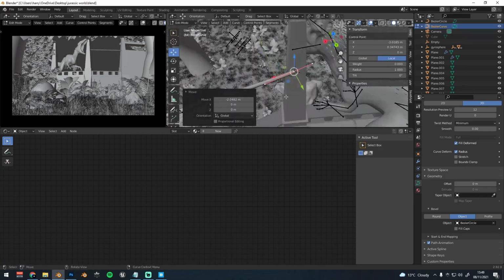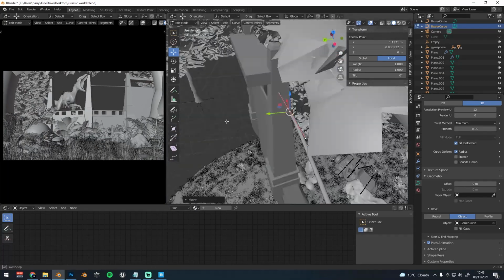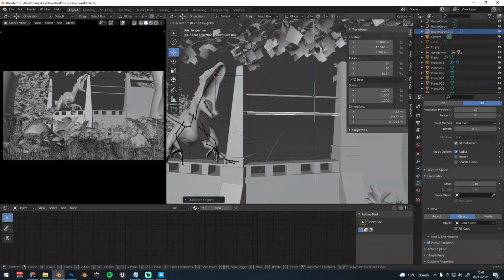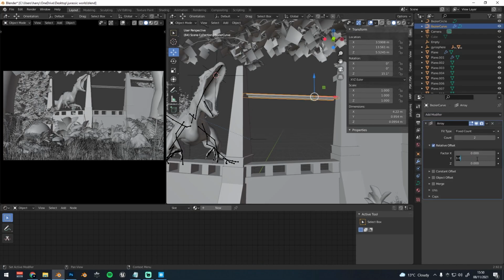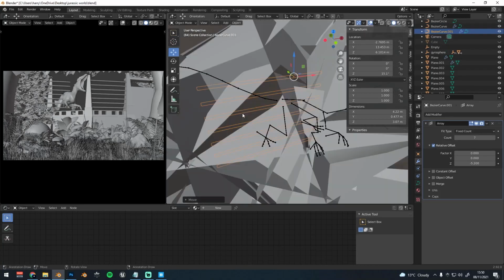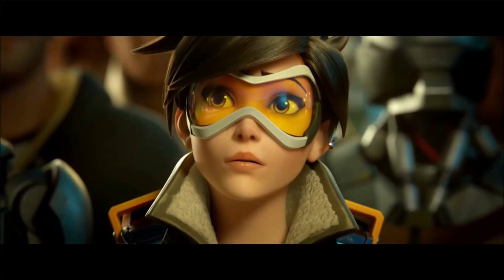Now what we're going to talk about is the depth of field. I feel like this is very important. Obviously if you have a character really close to the screen, you probably want the background to be blurred, so the main focus is going to be that character. A good example is this Overwatch one, and you can see that she's looking up. Obviously a very dramatic scene there, and you can tell that the main focus is her and the background around her is more blurred.